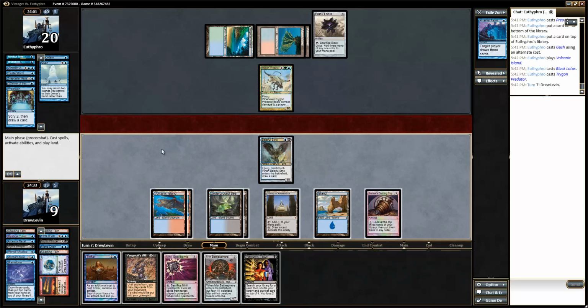So, what can we do? We can Vamp for Lotus, tinker away our flip top, get it. So Vamp for Lotus, draw it here, one. Yeah, I don't think we can really give him credit for, I mean, he almost certainly has a Force of Will, which is unfortunate, because it means our tinker isn't going to be very good.